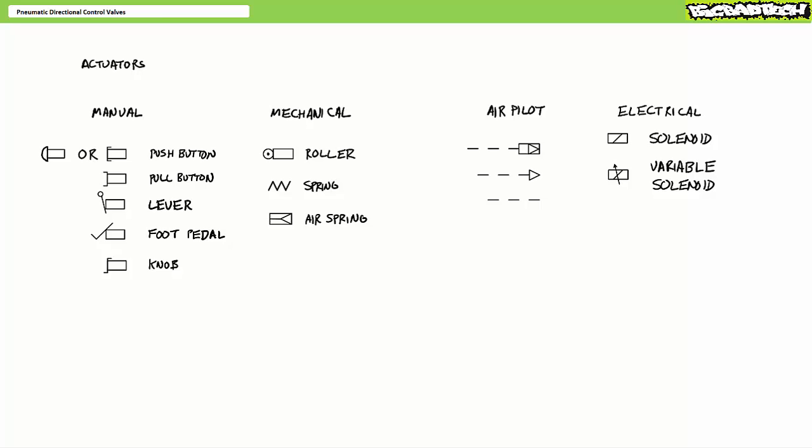Lastly, solenoids might be illustrated as simple on-off style solenoids, as in our previous examples, or as variable solenoids as part of a more sophisticated proportional valve. Without getting too detailed, a simple on-off style solenoid, as the name implies, operates digitally, and does or does not fully shift a valve into another position depending on the presence or absence of a full voltage signal. In contrast, a variable solenoid operates using a continuously variant analog signal where application of full voltage still fully shifts the valve as previously. However, application of half voltage half shifts the valve.